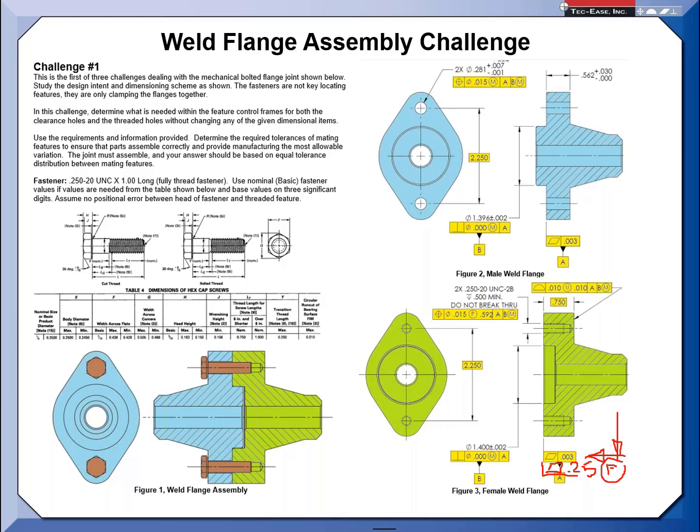The minute I see that on a drawing, I go looking for the engineering notes, because over here in my notes I probably have something saying, hey, restrain the part in a certain condition, configuration. So I'll have a note over here restraining the part. What winds up happening is that in that case here, this tells you how bad the surface could come in. In other words, potato chipping. It can come in, look like a potato chip, 1/4 of an inch, free state. Then once I clamp this part down, I put these two bolts in, I need this surface to be flat within this restraint condition of 3 thou.